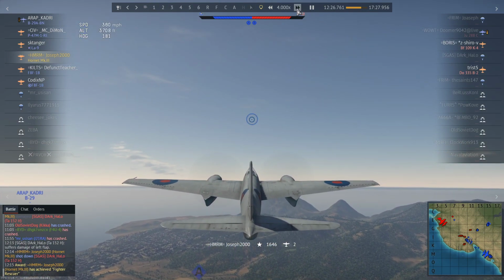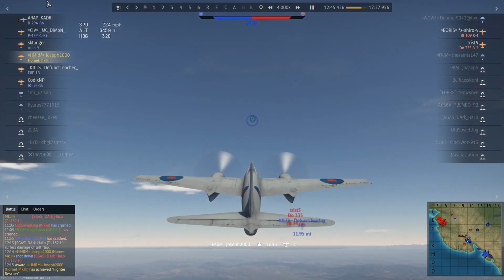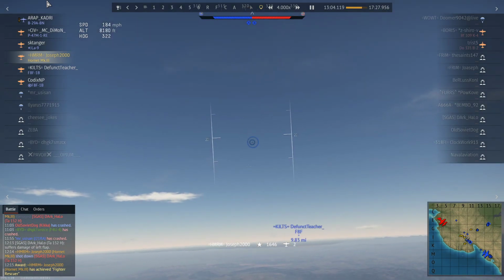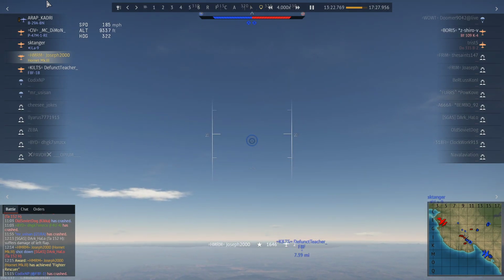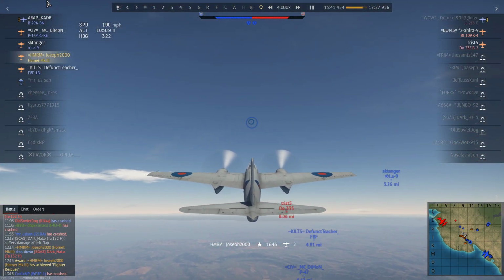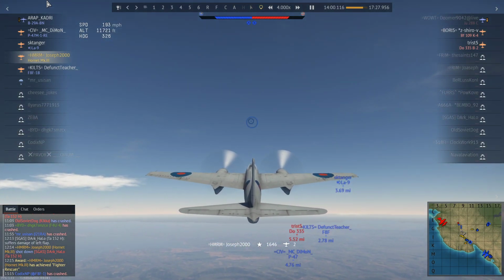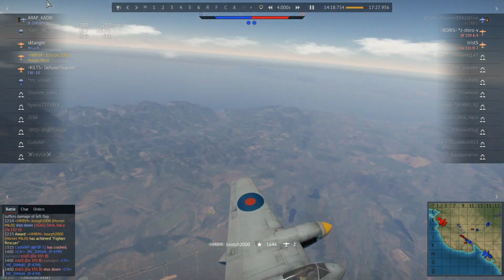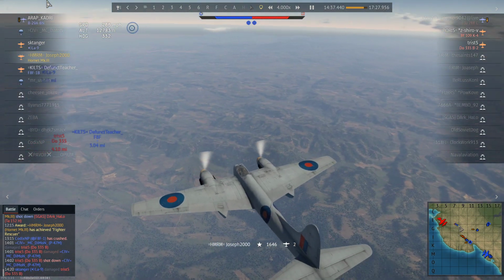That just gives you an idea of how poor the response is of the aircraft if I have to rely on the rudder, because the rudder's better. Yeah, you can now see why I don't like this thing. Honestly, I swear, in a game like Grand Theft Auto, I've driven trucks that have better handling. Like, seriously. This thing just doesn't have the capability of doing anything other than going up to altitude and hoping that an enemy is dumb enough to get slow enough so that you can actually bitch slap them with a rudder.